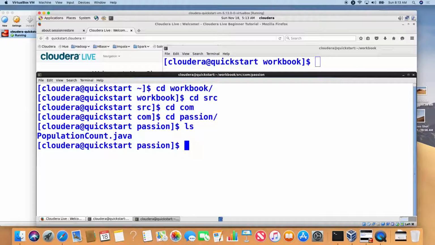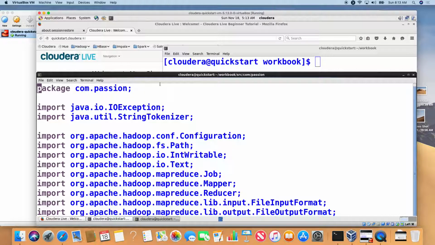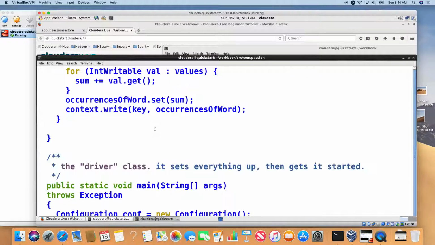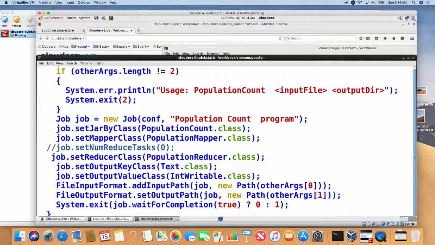Okay, listen. We are going to open the PopulationCount.java, and now we are going to do a little bit of tricks on the output. The first thing that I am going to do is come to the driver program. And you know very well that the driver is the place where you are stitching your mapper, reducer and everything.